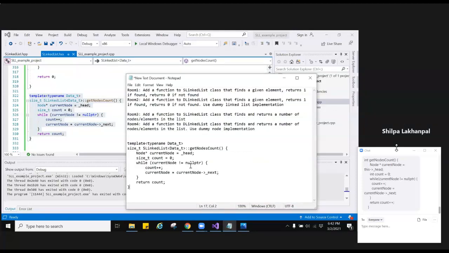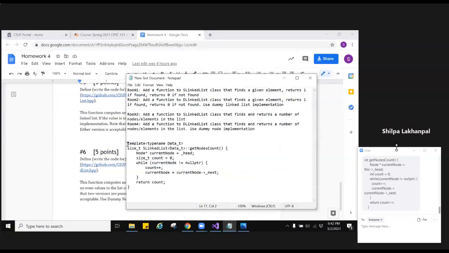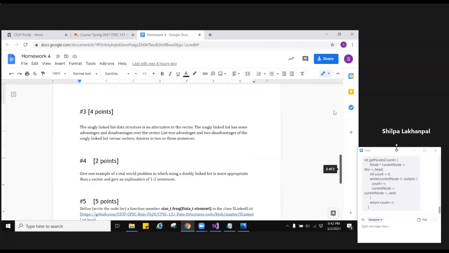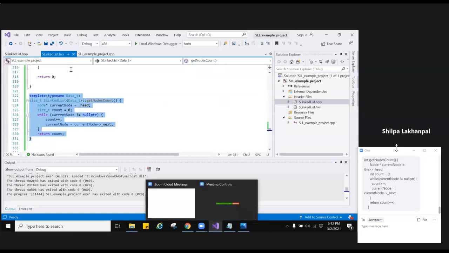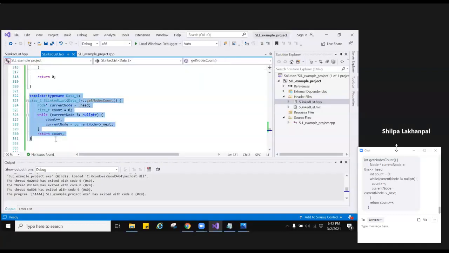When you're submitting the final Word document, just copy and paste your running function onto the final file you're submitting. So you don't need to submit the entire .cpp file or the entire .hxx file. You just need to submit this function. It is for your own satisfaction that you can actually run it and see whether it produces the correct result.